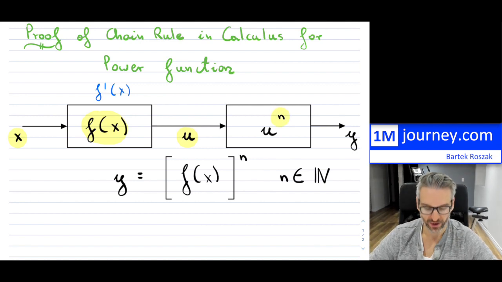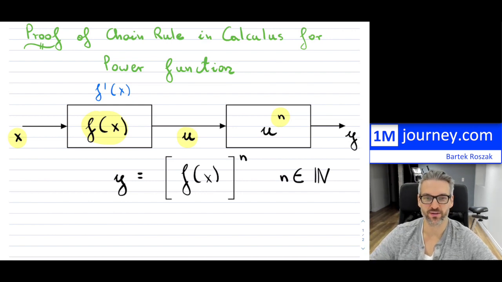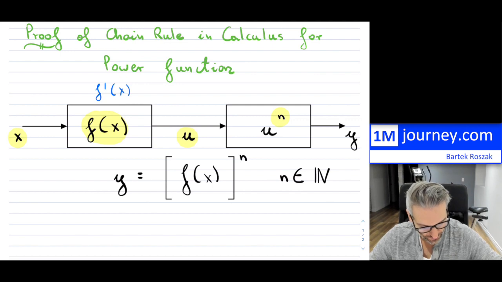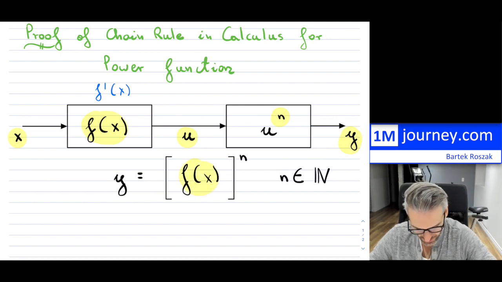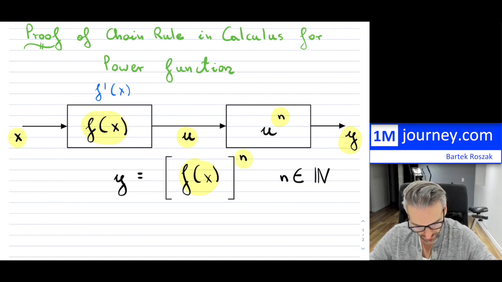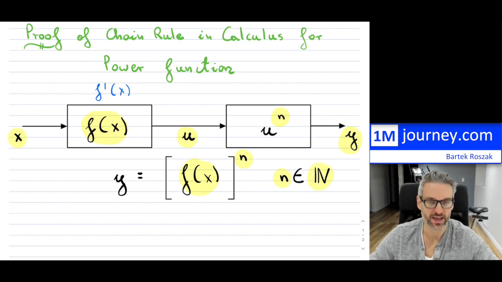We're going to be raising it to some exponent n, and I'm going to generalize this to any rational exponent — any positive fraction you can think of. Then you have your output, and I'm calling the output y. We have a composite function because we have f(x) being fed to another function, which is nothing else but a power function. For the moment, let's assume that n is just a natural number — a counting number: one, two, three, et cetera.